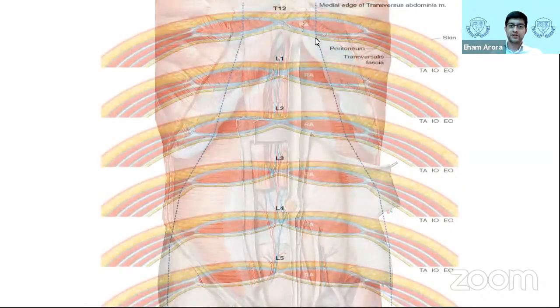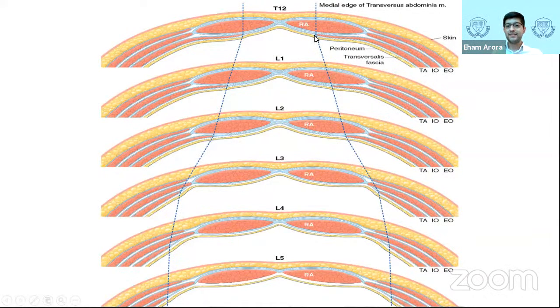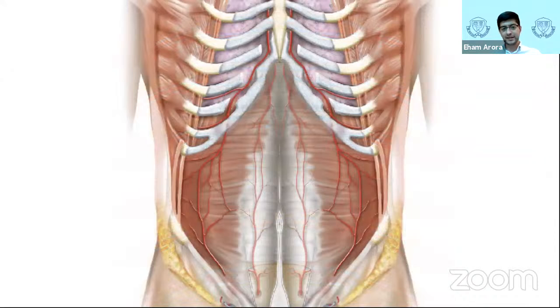If you look at it in cross section really high up at T12, the TA is lying right behind the rectus abdominis muscle. And as one moves down L1, L2, L3, L4, L5, the TA with this blue dotted line moves a little more lateral. And in the lower parts of the abdomen, this sort of picture that we are so used to holds true, that there's a rectus abdominis, there's an anterior and posterior sheath, and all three flank muscles are lateral to the semilunar line, which is in this vicinity over here. But higher up, the TA has a posterior overlap with the rectus abdominis muscle. That's really, really important.